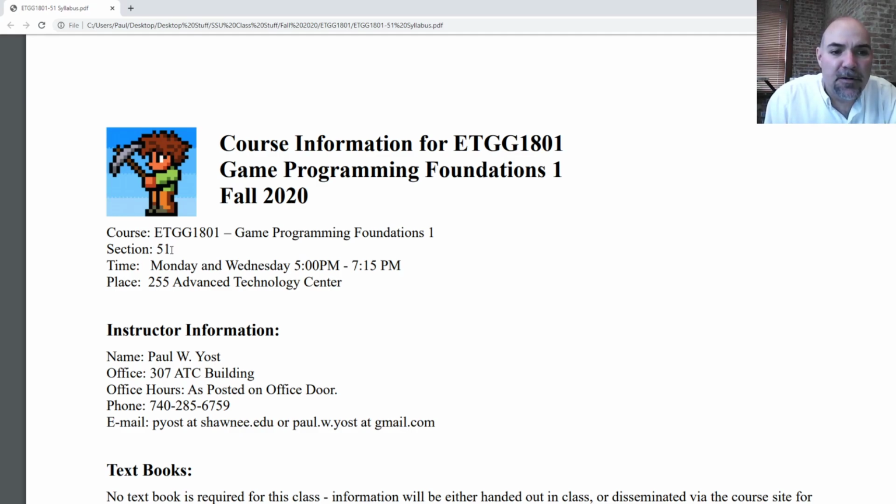So when you are submitting your assignments, and I require you to put a comment on there, make sure to put the course number, ETGG 1801. And if you have to reference it by section, it's 51. That could also be important if you're dealing with an advisor, or if you're going to get your schedule. Make sure that your section number matches the course number.